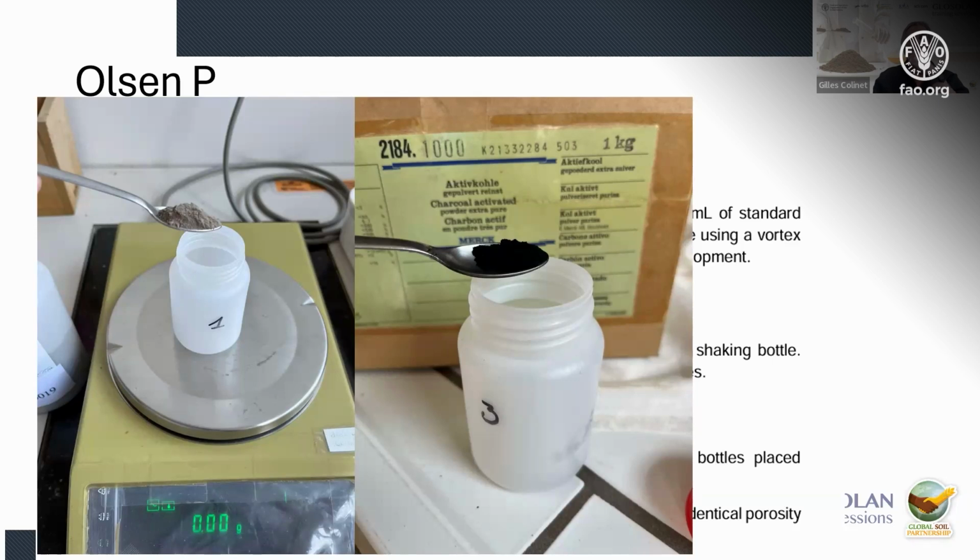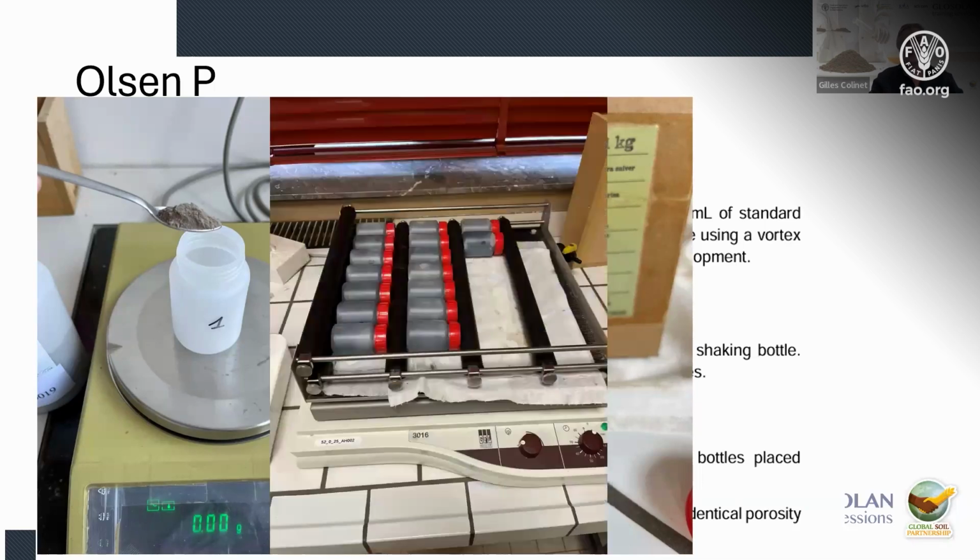You could have dissolved organic matter, for example, and so on, that might interfere in the color. So we usually put 1 teaspoon of charcoal, activated charcoal, in order to reduce these interferences. Sometimes it's not enough, and we have to begin again. Especially with the very organic soils, it might be a problem.